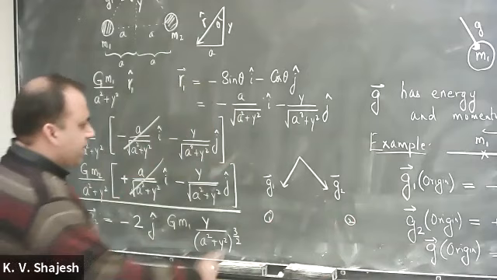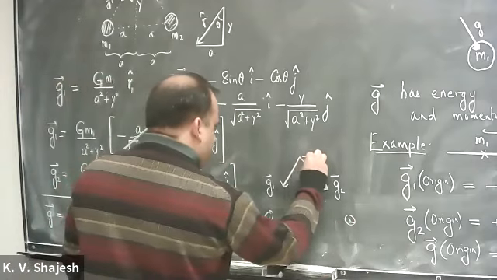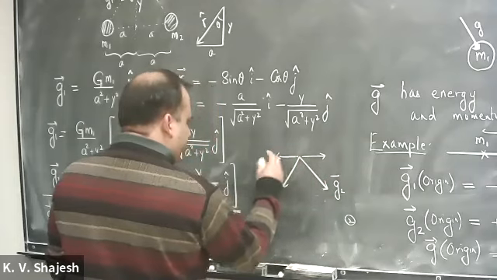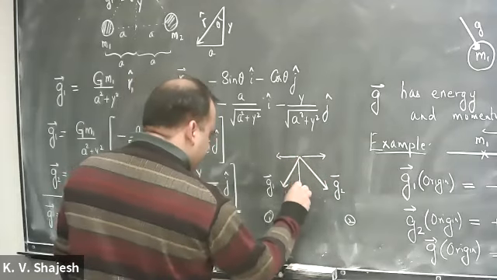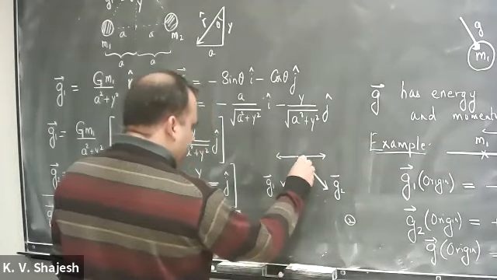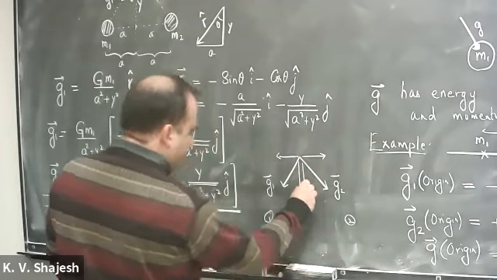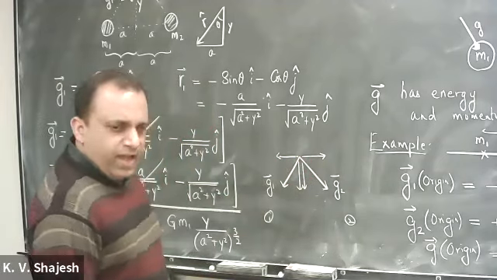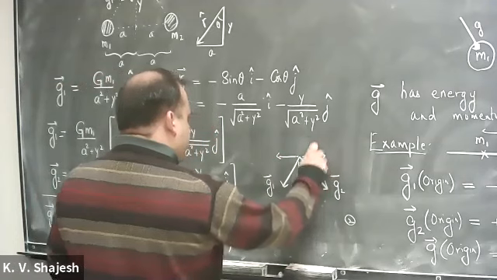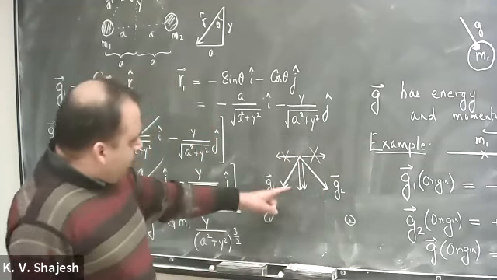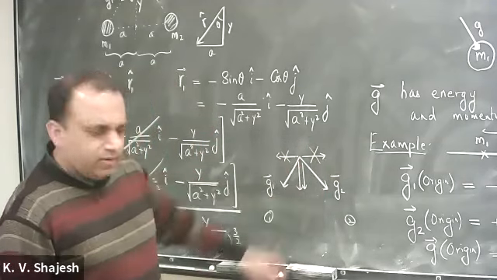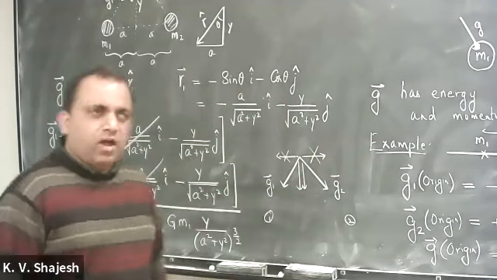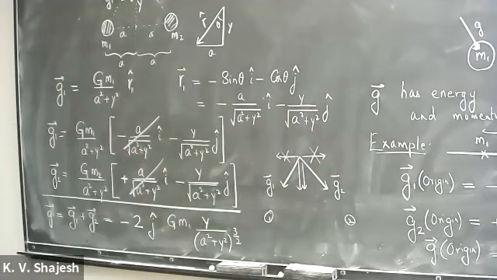But what's happening is that as a vector, this can be broken into an x component from the first vector, an x component from the second vector, and the y component from the first vector, and the y component from the second vector. Since they're identical masses, the x components cancel out. They are in the opposite direction, so they cancel out. But the y components add up. So effectively, there is a single force acting in the downward direction, and that's in the y direction.